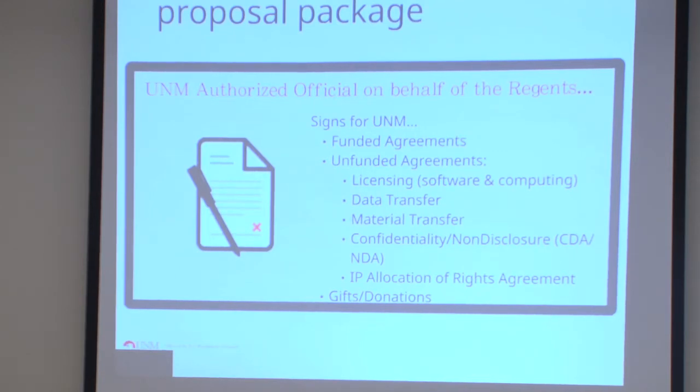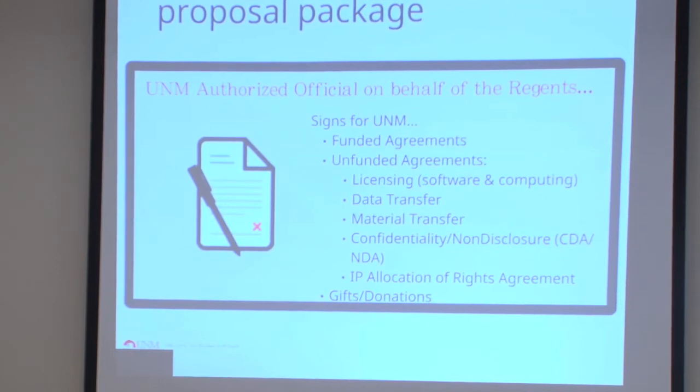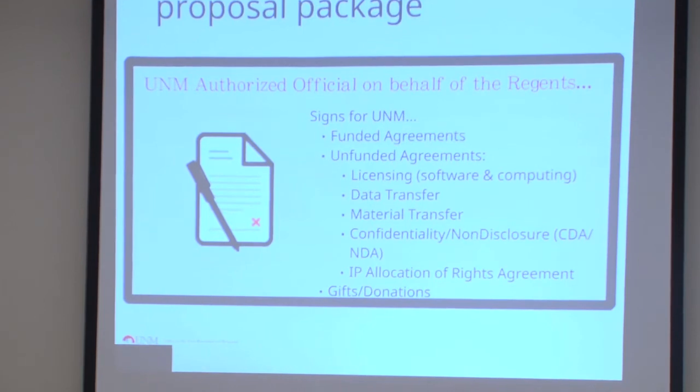You as the PI can be the secondary signature saying that you acknowledge and you accept the terms as well. But it's something that we negotiate. Right. You just might want to clarify that's the signatory. Yes, and I was getting to that. So the signatory, like I said, coming to our office with the contracts is the important piece.